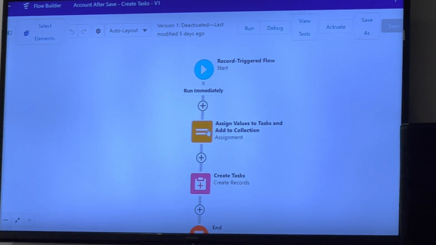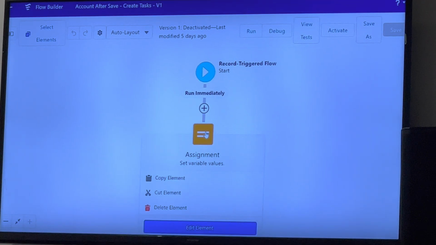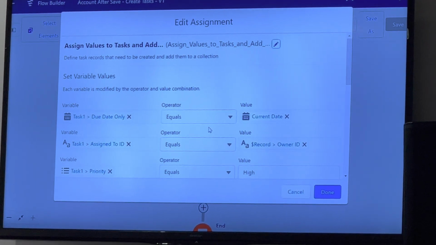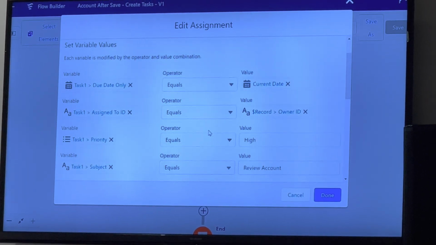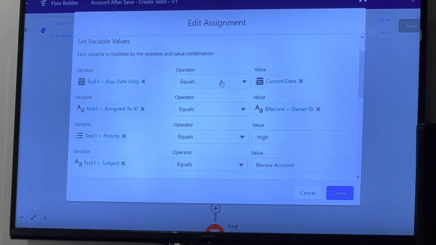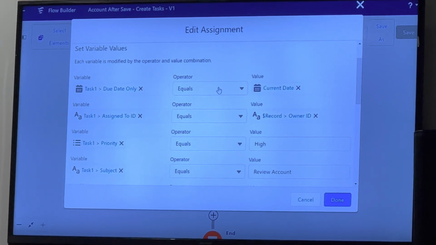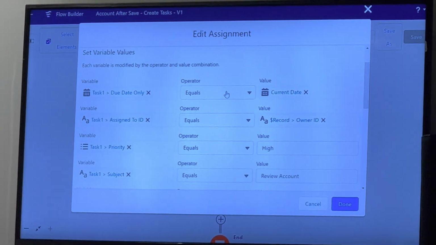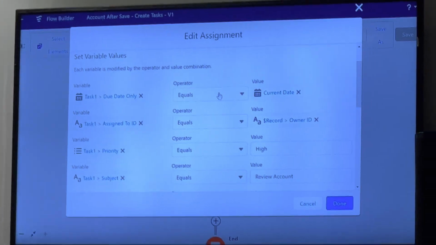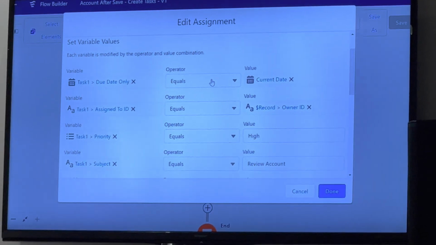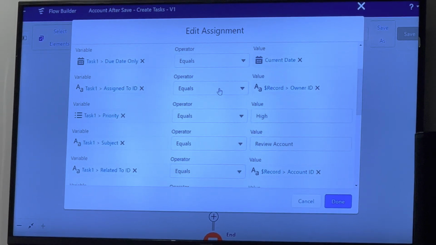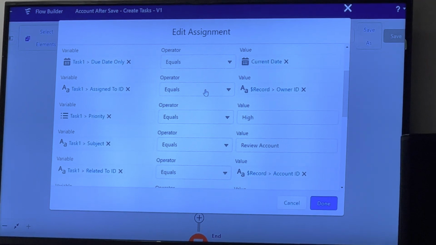Now, a couple things have happened here with the assignment element. Salesforce kind of silently added a note to their documentation in the last few releases that these assignments get executed in a discrete finite order that you specify here. That wasn't always the case. It used to be that you would have to separate your assignments into multiple elements to make sure they executed in the right order. And in fact, yesterday on Twitter, there are people who found this out and have started using it in their configurations. So I'm doing the same thing here.